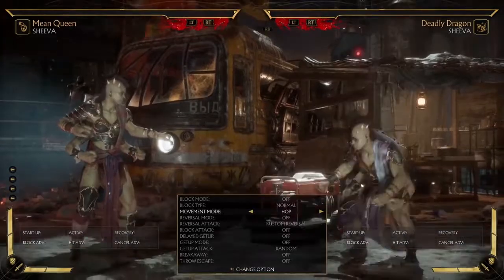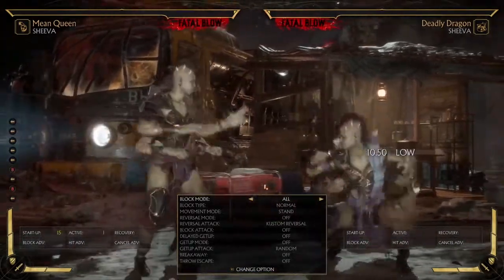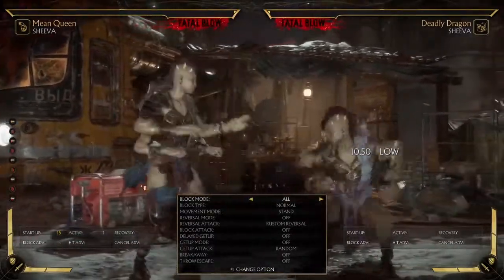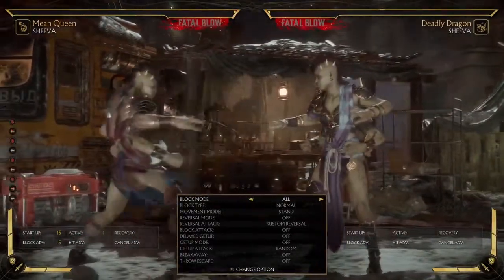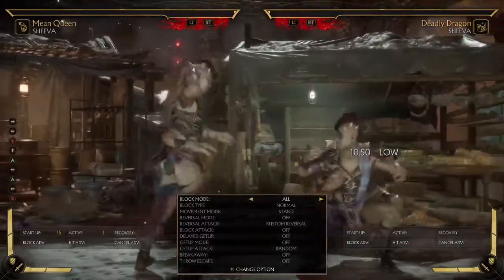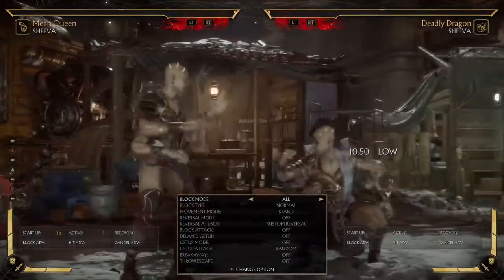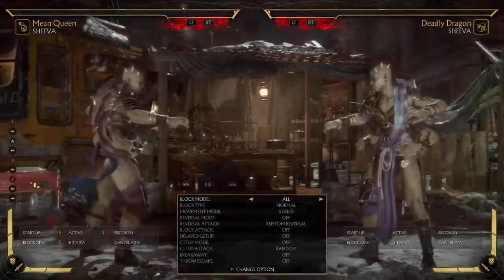Alright, the sweep. The sweep is one of the best in the game. It's great for her because it has range. Of course, you can do it on meaty and mix it up with your overheads. It becomes a 50-50. Like I said, it's fuzzy guardable, but online you're going to get away with it, so use it. I use it to cover distance sometimes.